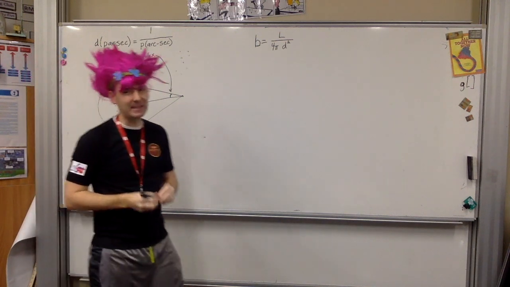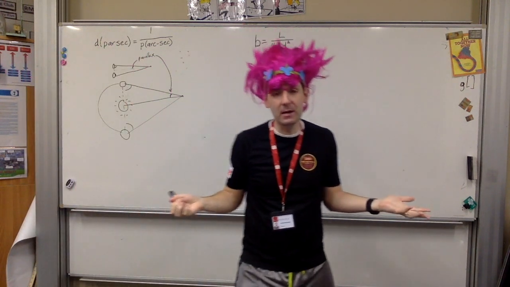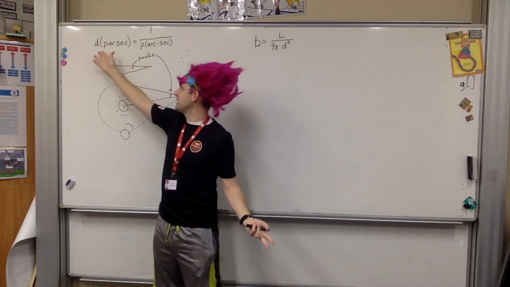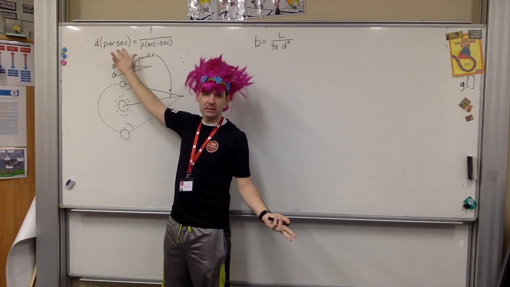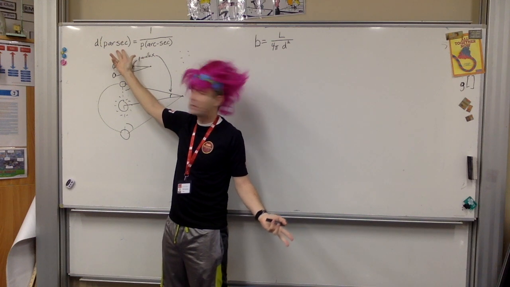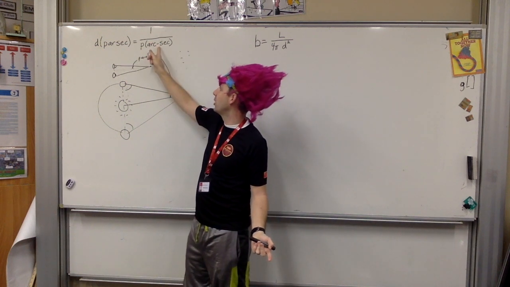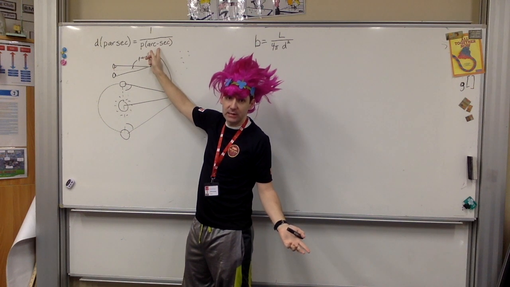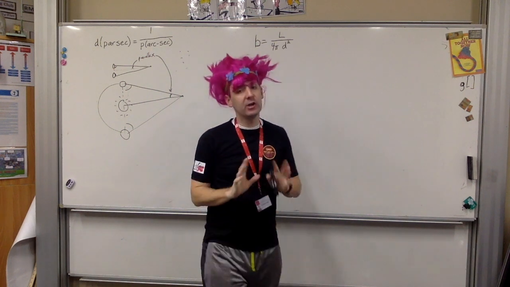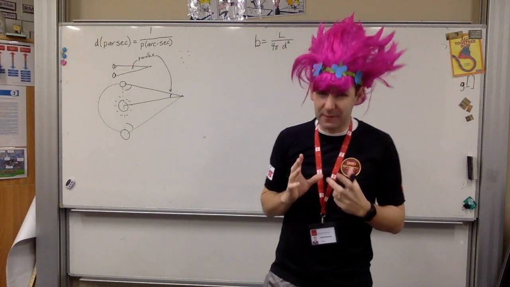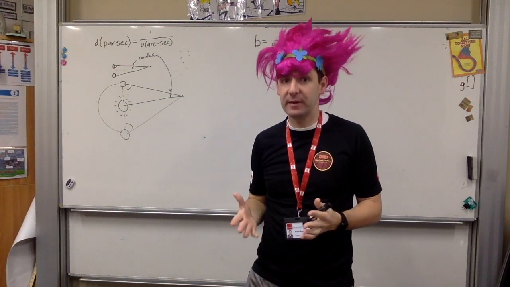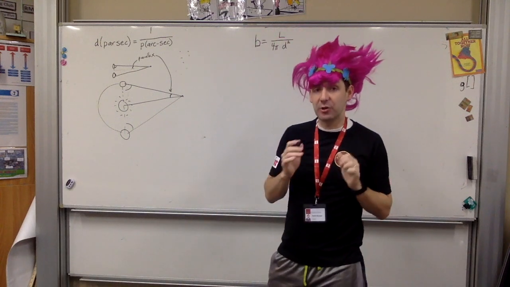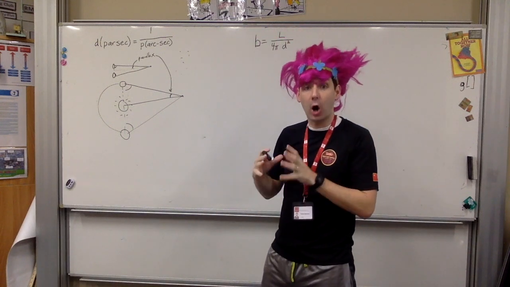Now, once you have the idea, the equation is quite simple, right? The equation even gives you the units, right? It tells you that the distance will be in parsecs, or needs to be in parsecs, and then it's going to be equal to 1 over the parallax angle in arcseconds, right? So all you need to do is make sure, generally you're going to have the angle because we're going to be able to measure the angle. That's what we can measure from Earth. So if you have the angle, then you just need to make sure that the angle turns into arcseconds.